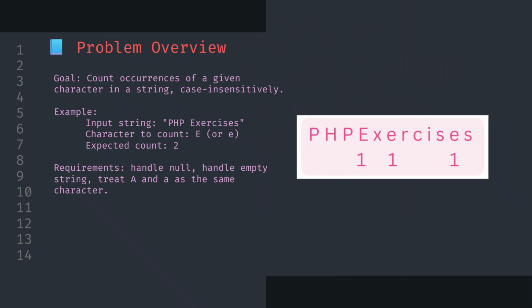The task is straightforward. Given a string and a character, which is user supplied, return how many times the character appears, ignoring case. We'll make the function resilient. If input is null, we throw a clear exception, so callers can detect misuse. But you can change that to return 0 if you prefer a softer behavior. I'll show both a neat LINQ-based solution and a clear loop-based option in the code explanation.